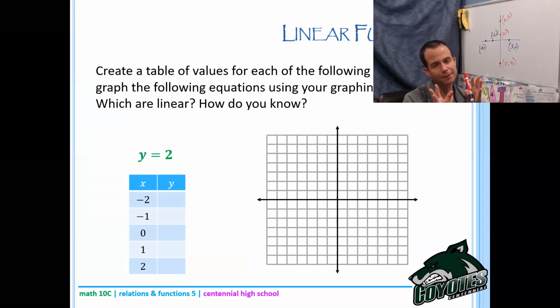Now this one's kind of special, like my mama told me I was, because in the actual equation there is no x value. What that means is it doesn't matter what the x value is, the y value will always be 2. So when I create my table, it's just 2, 2, 2, 2, 2 along the y's. Now, when you go to graph that, remember you're reading across the rows to get the point. So I'm going to plot the point (-2, 2). I'm going to plot the point (-1, 2), (0, 2). And what happens is I get a horizontal line.